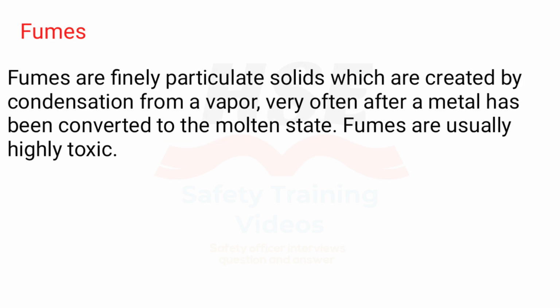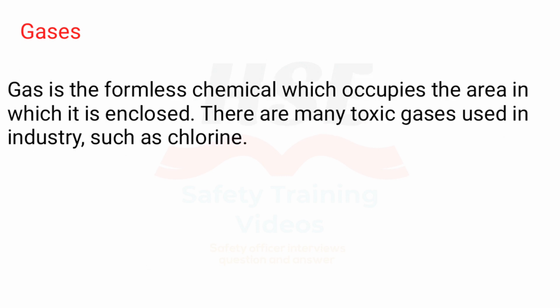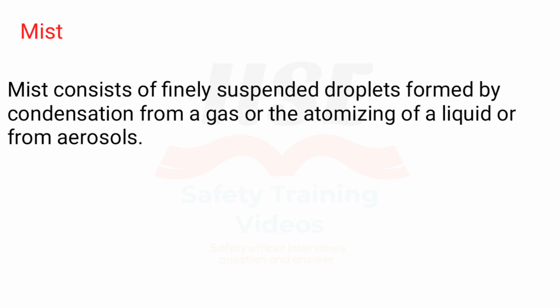Fumes. Fumes are finely particulate solids which are created by condensation from a vapor, very often after a metal has been converted to the molten state. Fumes are usually highly toxic. Gases. Gas is the formless chemical which occupies the area in which it is enclosed. There are many toxic gases used in industry, such as chlorine.